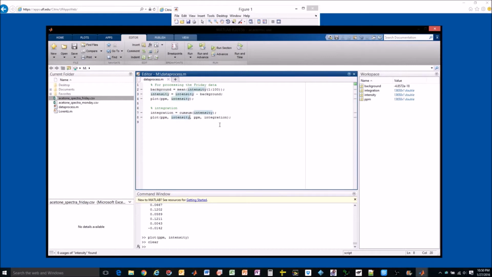We can achieve that by multiplying by the maximum of the integration and dividing by the maximum of your intensity. Save it and then run it again.